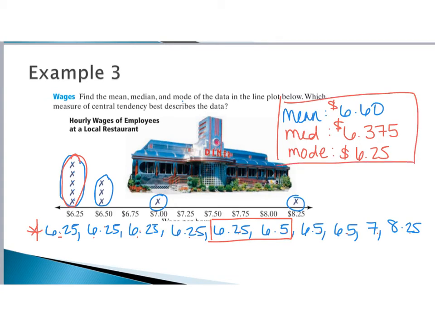Then the second part says, which is the best measure of central tendency to describe this data? And I would say, because you do have a number out here that kind of doesn't fit in with the rest, and some may even argue that 7 kind of doesn't fit in with the rest, these are what you would call an outlier. So because we do have outliers, the median is going to be the best representation of this data. Okay, and you can even see that on your graph, because you can see that you have a big chunk of your data down here, and then you just have 2 points kind of off by themselves.